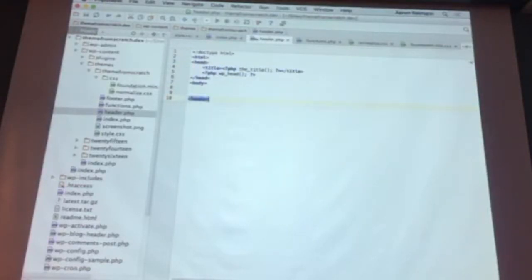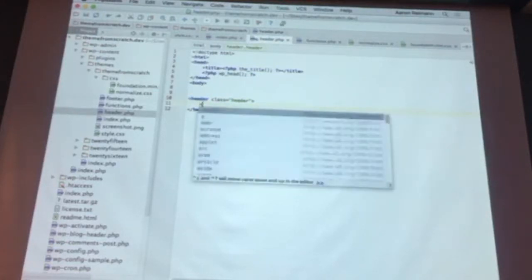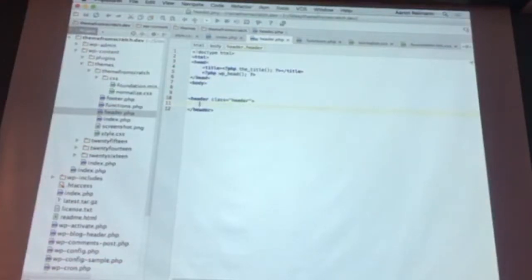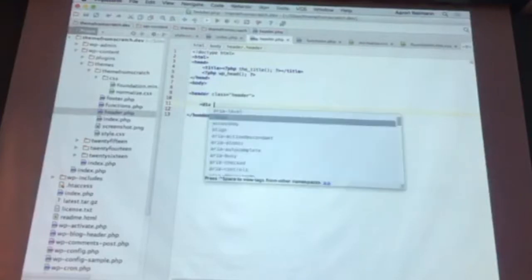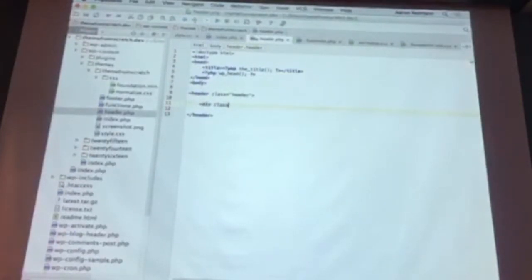Before we move off of that, let me also say that when you're enqueuing stuff, when you're using a CSS library like Foundation or Bootstrap, you can do one of two things. You can take theirs and just leave it sit there, and add another custom CSS for your site after that, or you can customize the CSS that you've downloaded.